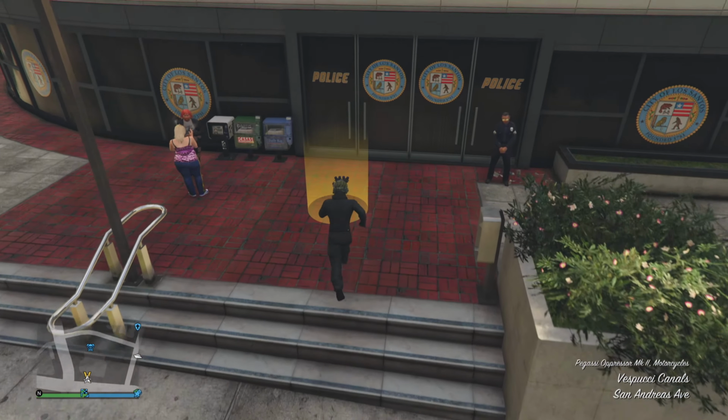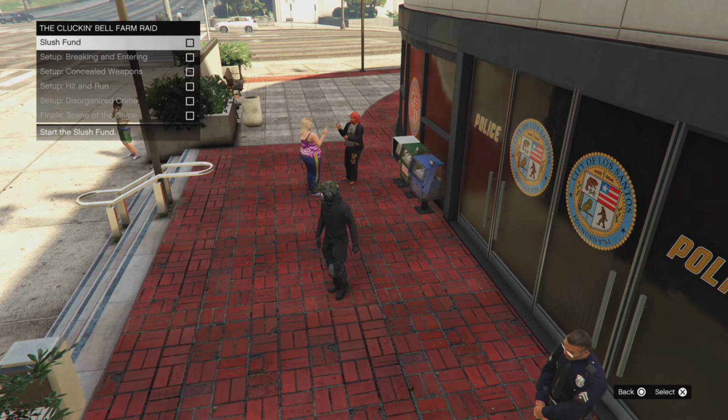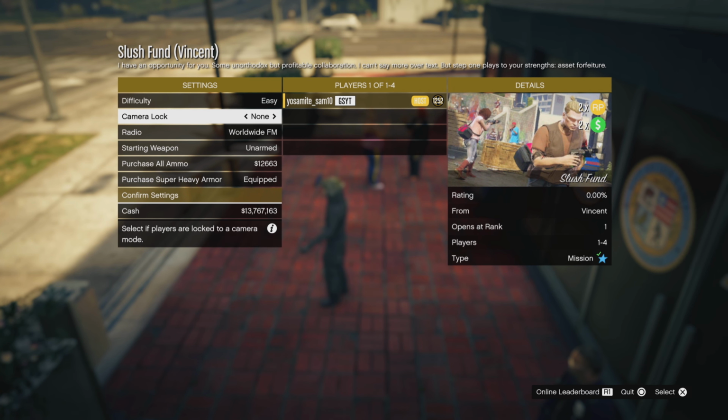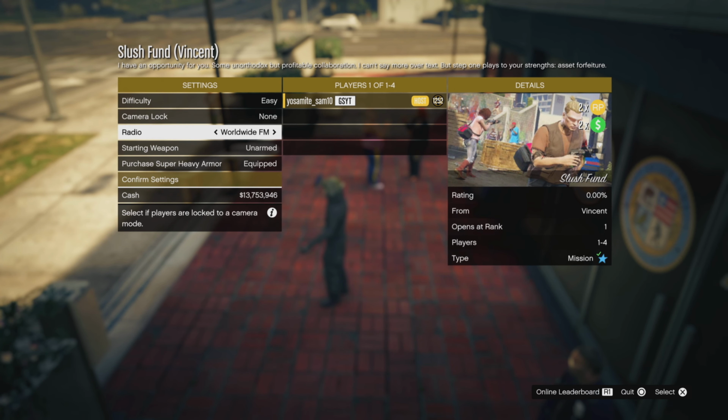Hey guys, today I'm going to run you through a quick setup mission for the Cluckin Bell farm raid. This is the very first one, Slush Fund. It's quite simple, it's not very complicated, but for those of you who haven't done it before, you might find this useful.